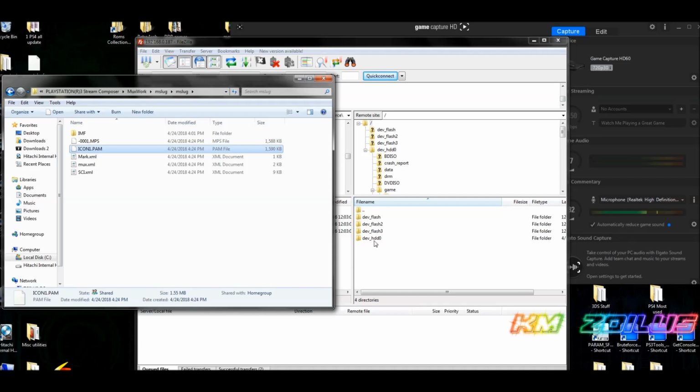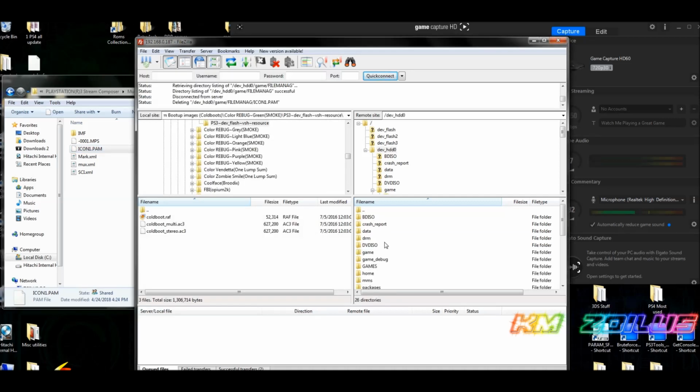And you can just follow along just so you get an idea if you're kind of new to this. We're going to go into dev_hdd0, and then we're going to go into the game folder, and this is where all the apps are installed, the homebrew apps for the PS3, those of you who are jailbroken. If you also install any type of package game, whether it's a PS1 game, PS2, or PS3 game, as long as it was in package format, this is where it's going to install. And you can just look for the app or the game here.